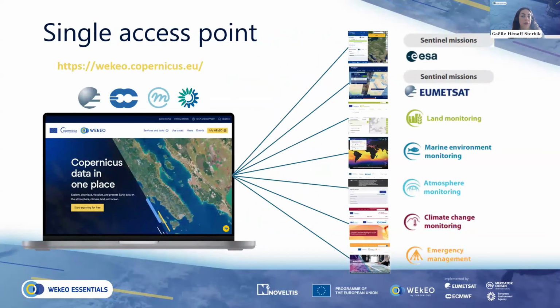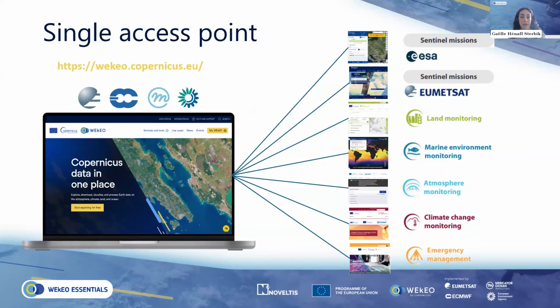Copernicus offers a wealth of valuable environmental data across its various services, and WEkEO has been designed to bring all of this information together in one convenient place. So instead of navigating multiple platforms, you can access original data from all Copernicus services and Sentinel missions directly through WEkEO. Whether your focus is on marine, land, atmosphere, or climate data, the platform provides a unified and efficient environment to explore and work with these datasets.